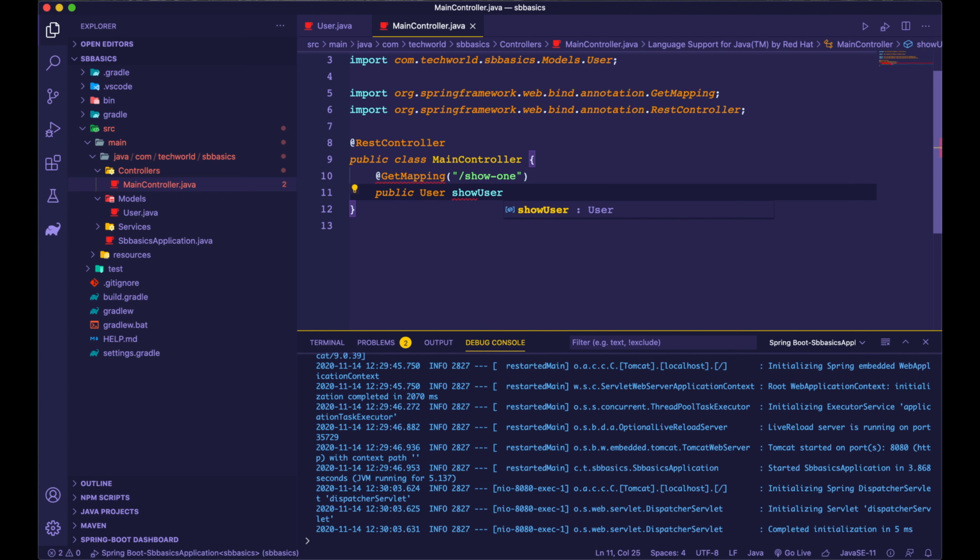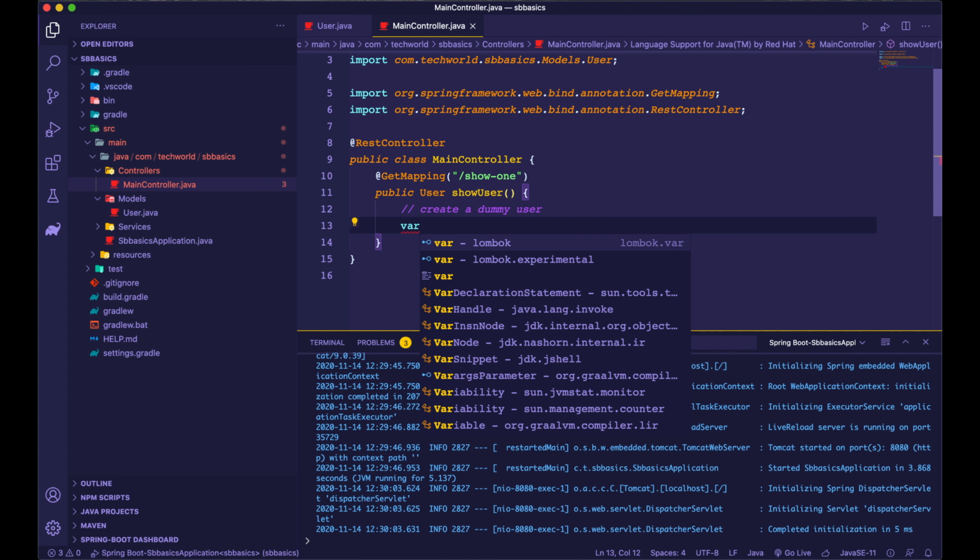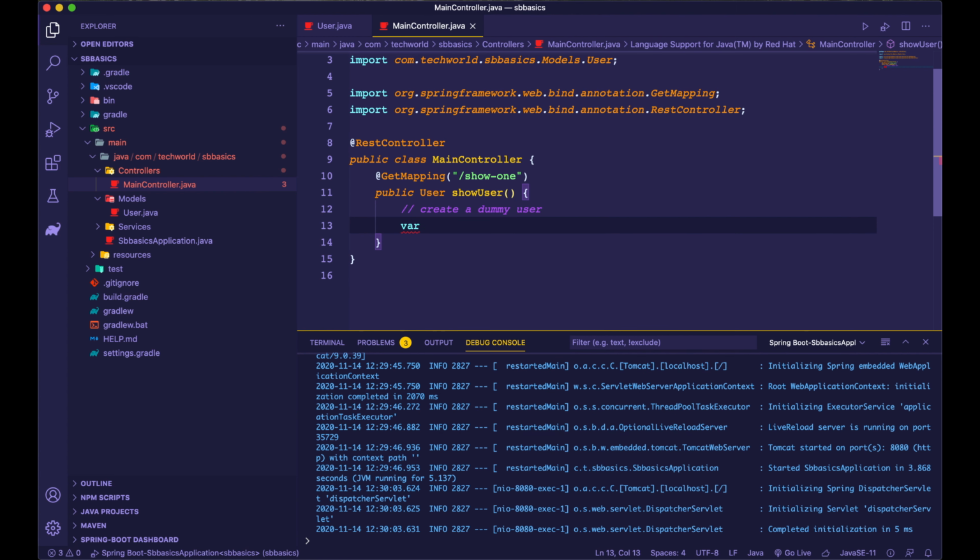Go ahead and name the function show user. It won't accept any parameters. And just putting a comment here for what we're doing. We're going to create a dummy user, or a placeholder user, I guess I should say, just to get the errors to go away from the IDE.